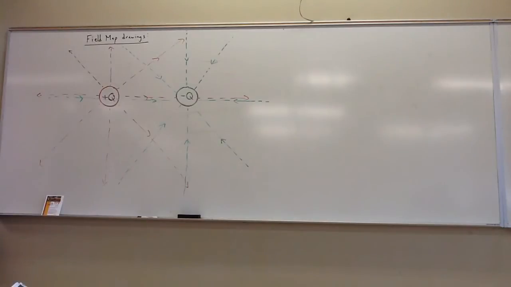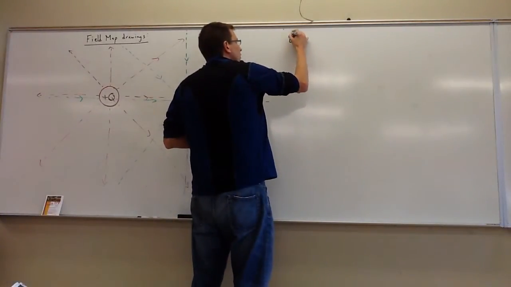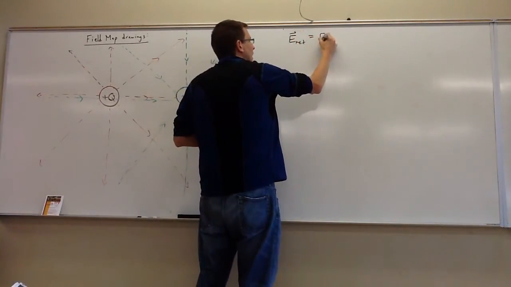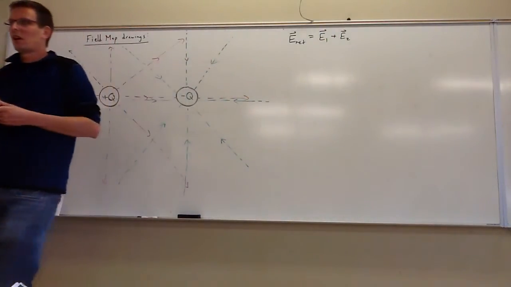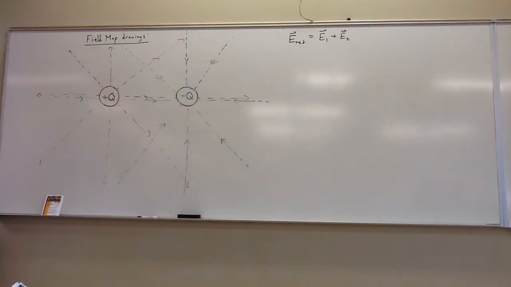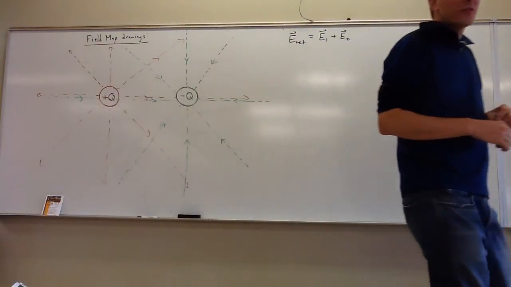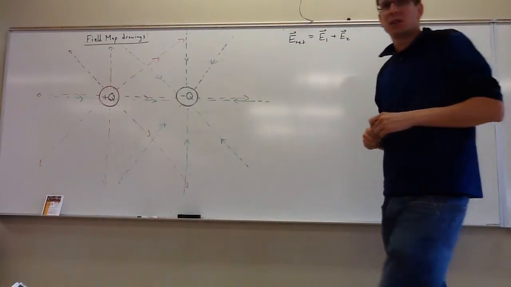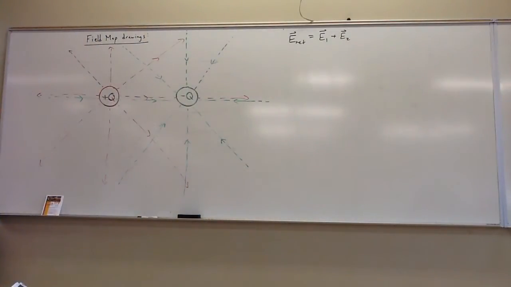But of course, either one of those alone is not the whole picture. We actually have to figure out the net electric field. And at every point in space, we're going to have to do the vector addition of what both of them contribute. So we have to figure out what the red plus the green means. Now, if you're thinking vector addition is enough of a pain to do at one point, we have to do it at every single point. Well, obviously we're going to have to look for some tricks or some symmetries so that we're not here all day.